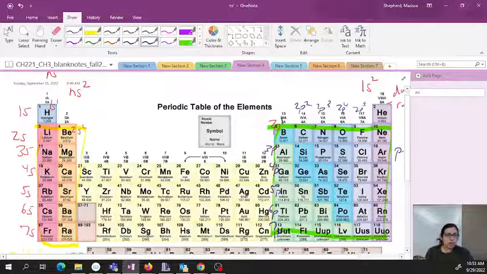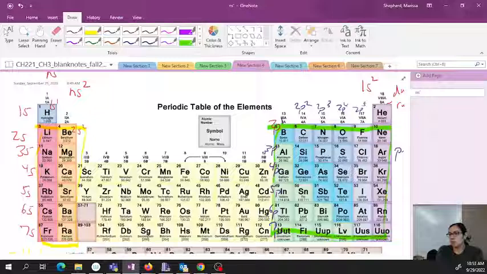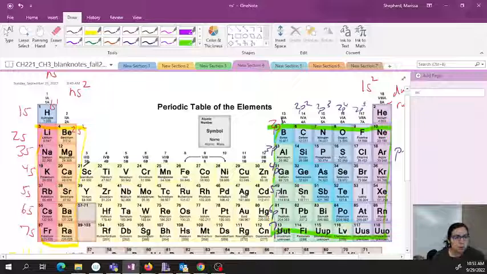And now here's where we start the Ds, but what did I say about what quantum level the Ds started at? So it started on the third one, but we haven't had any Ds yet. So this is 3D starting there. So whatever you need to do, label that. So then you're going to fill up all the 3Ds first. And then once you get back over here, now you're back to 4P. So make sure you write that down.